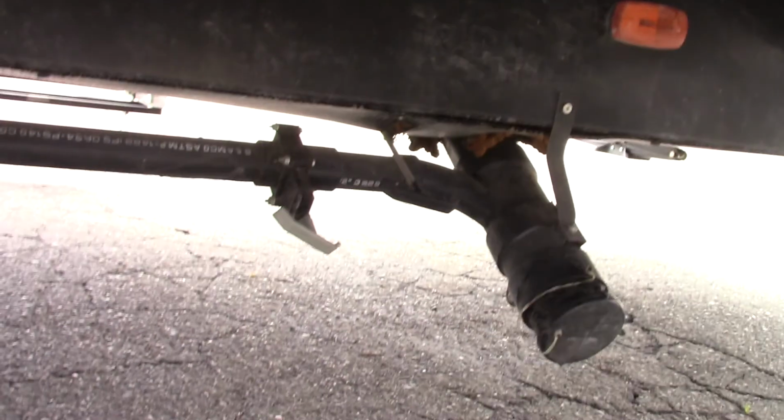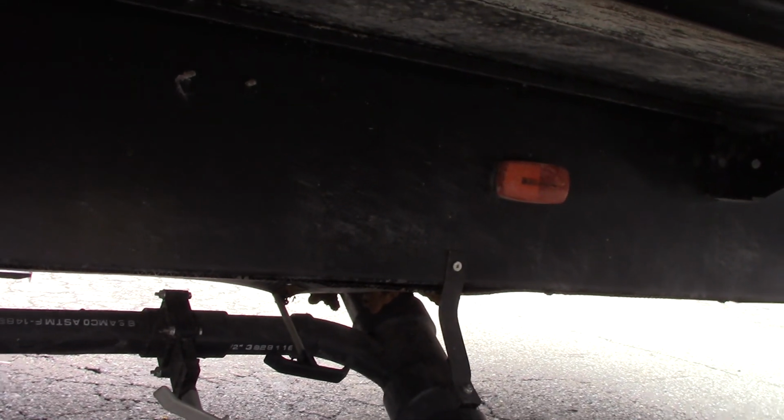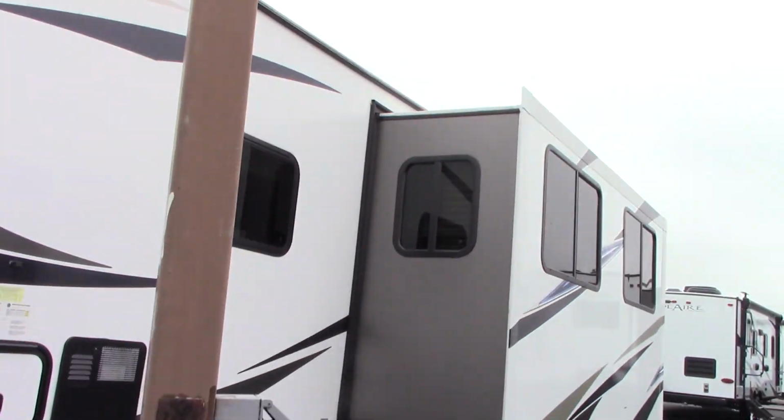Alright, this is a second black tank and gray tank right here. You can see the black and gray handle. Same thing applies to a dumping order. You always dump the black first. You have a 30-foot, 30-amp cord here. Okay.